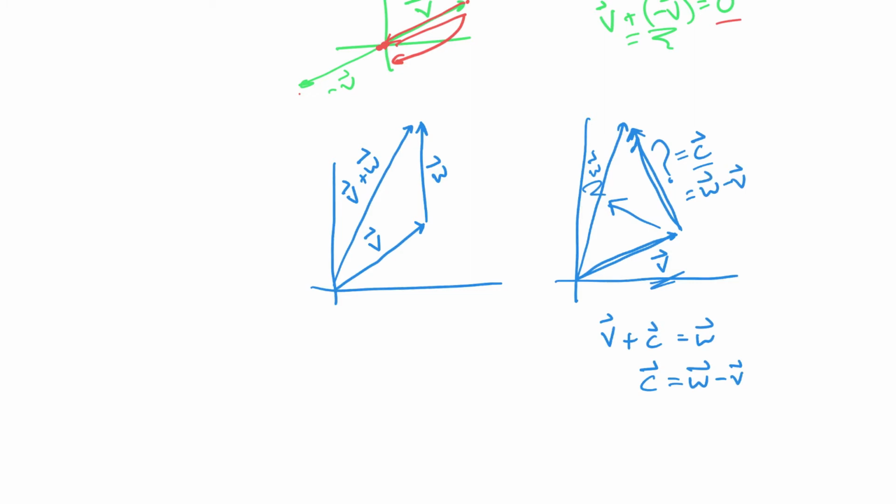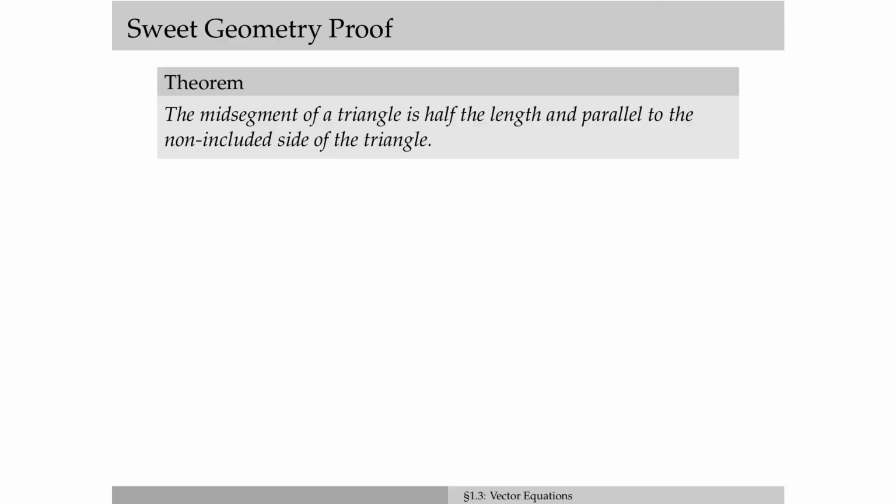Now, why am I doing this? Well, behold. This wonderful theorem is one you probably remember from your geometry class. If you don't remember, allow me to refresh you. Let's say we have some arbitrary triangle. And using what we know now, we could say this vector V here and this vector W here completely determine our triangle. So I'm viewing this side and that side, and then using what we learned in the last slide, if I view this as being an arrow like so, this is the vector W minus V.